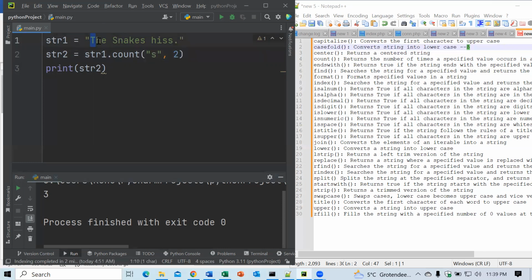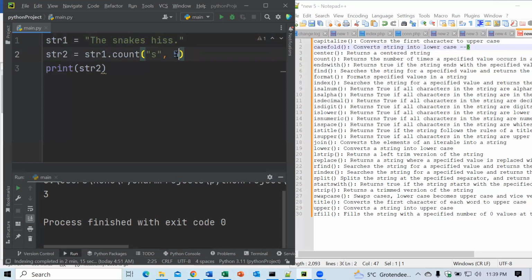So T is 0, H is 1, E is 2. So the counting starts from this E here. So it begins from E. Let's say, change this back to small s. So start from 2, no, 3, and 4. So let me make it 5, just so that the first S is not included.